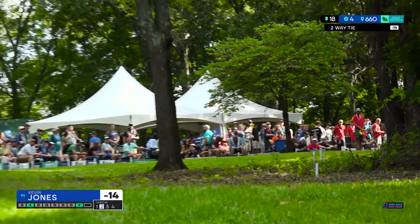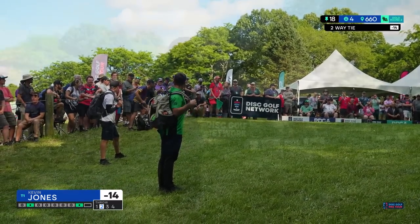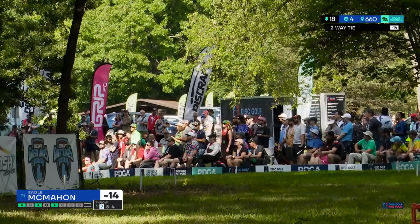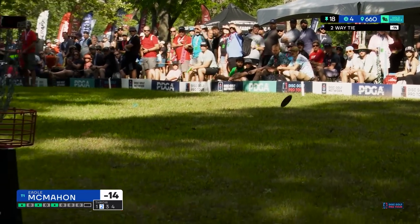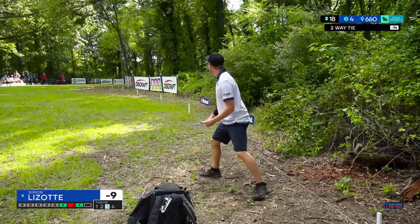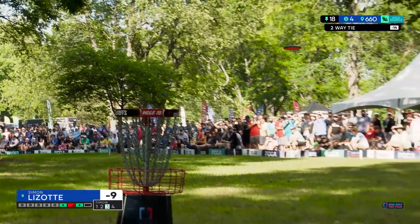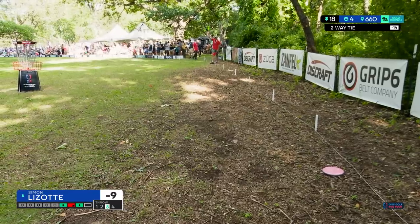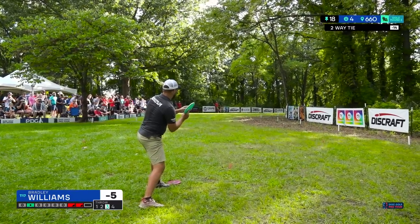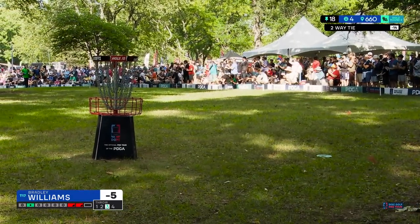Kevin deciding to play for par even with a good drive. I don't know if I like that flippy choice — look how soft that looks. Is that going to have enough to get there? Yes. It looks even softer than his pre-injury forehand. He's dancing around that line — hits the branch off the tee, bounces through the shrule, over the rope on the second. That one's a good shot though — not quite lucky but nice par, nice play for par.